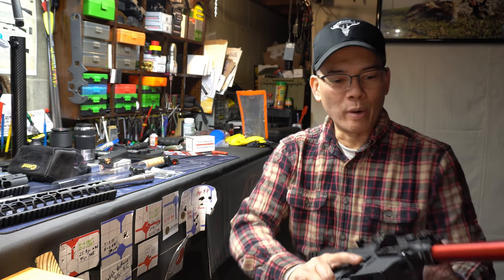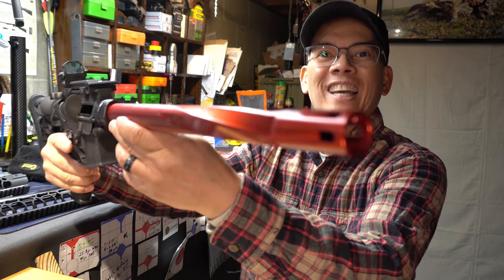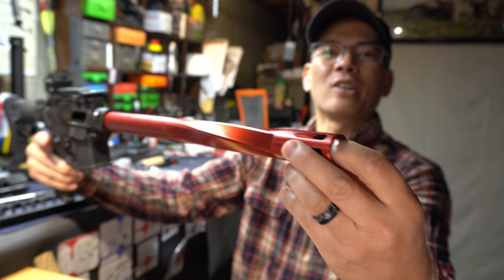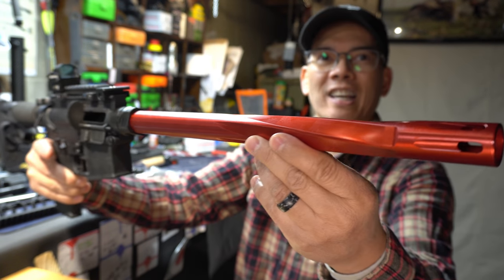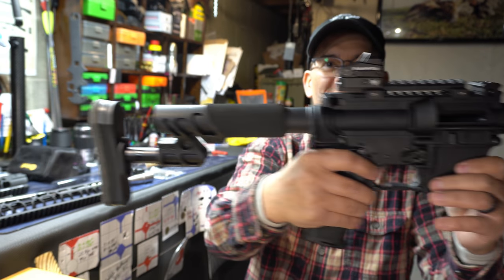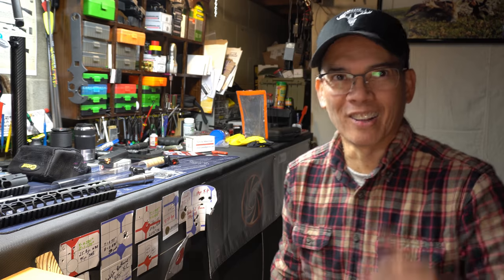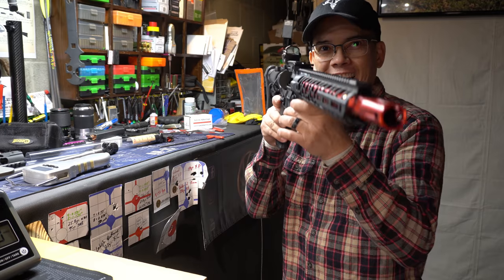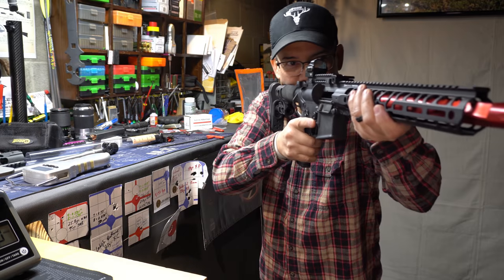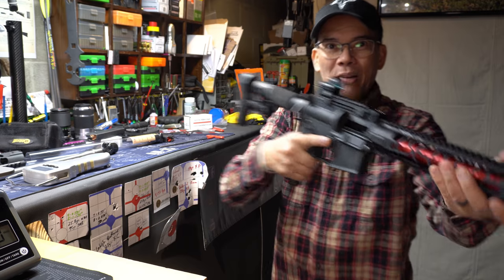Let me get the Ragna rail on there. I don't know, man. That's so cool looking. Look at that. That is sweet. It almost has an integral muzzle brake, and it's got that cool twist. Man, that is sweet. That red looks awesome, doesn't it? Look at that. All right, I'll shut up, put the Ragna rail on. Stay tuned. Check it out. 6.6 ounces, baby. Man, that is sweet. Oh yeah. Man, I am loving that.